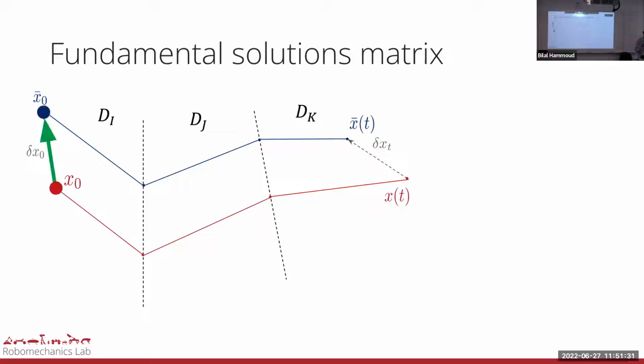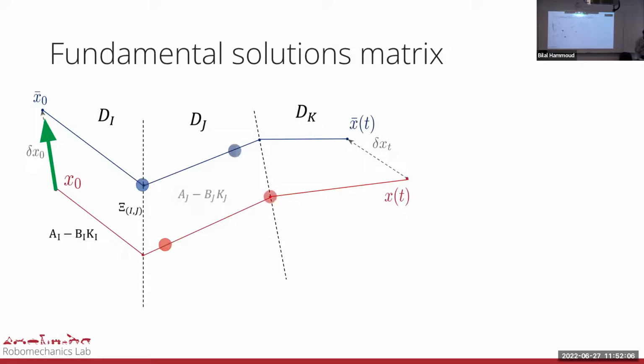One part of our work, if I bring back this initial condition, is how to actually compute this fundamental solutions matrix. And what it turns out is that through these continuous domains, the perturbation dynamics basically equate to the nominal dynamics. So you have some A minus BK as the evolution of the error through the continuous domains. The interesting part is trying to map these perturbations across the hybrid events. We do this with something called the saltation matrix Xi here, which does an equivalent thing across the hybrid events.